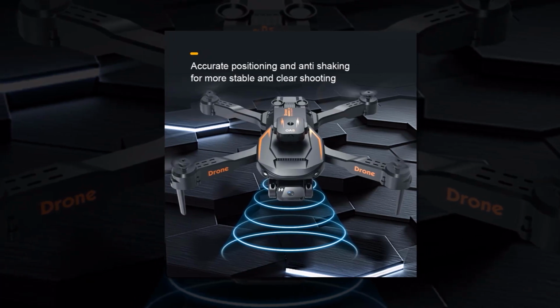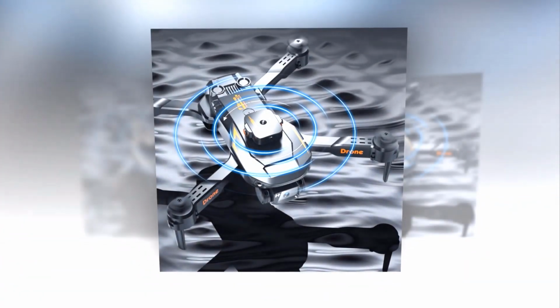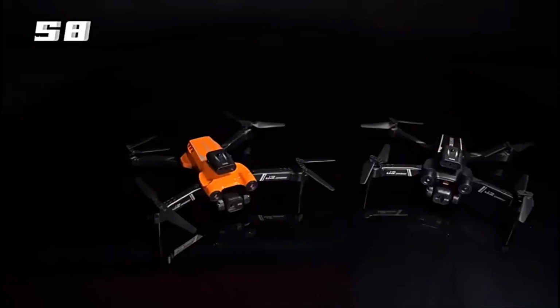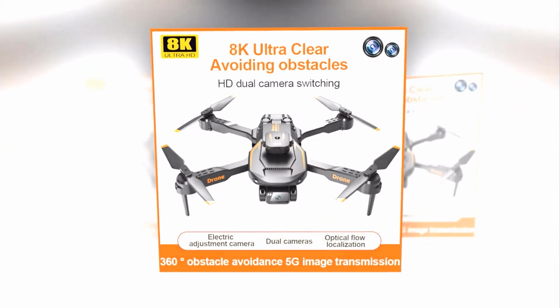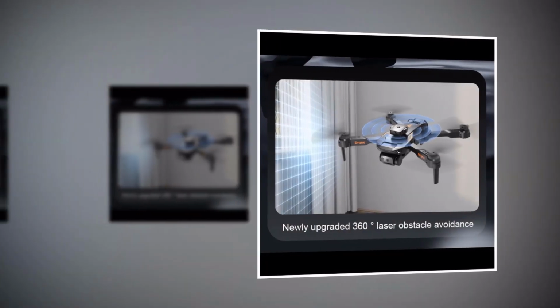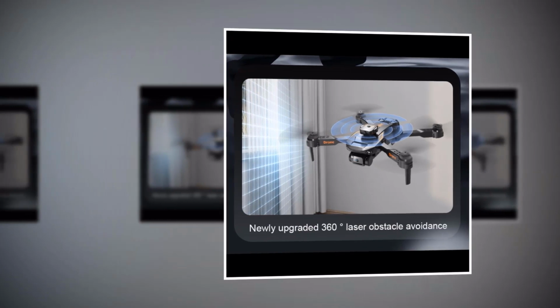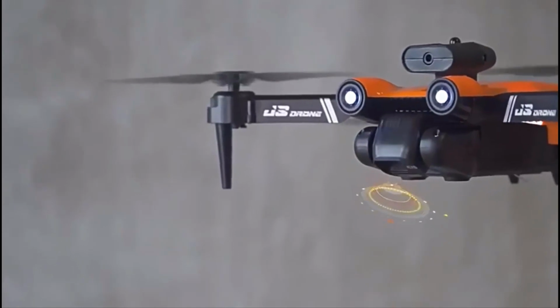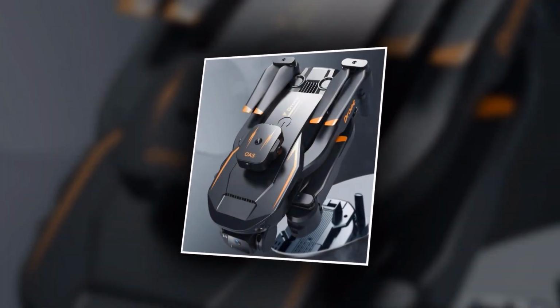And controlling the drone is a breeze. Simply download the app on your phone and customize your route by drawing the picture you want to fly. With the app, you can easily control the drone's altitude, direction, and even take photos using gesture photography. Simply hit the one-key return button, and it'll come back to you. Thanks to its brushless motor and ultra-long battery life, this drone can fly up to 14 minutes without interruption. And with 360-degree omnidirectional obstacle avoidance, you don't have to worry about crashing into anything. So why wait? Start capturing stunning aerial footage today with the Lenovo S12 Drone.